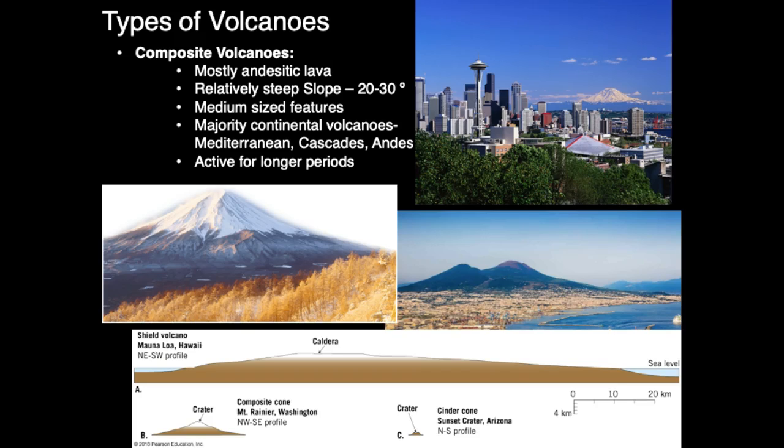Places where these are characteristic are, again, all around the Pacific Ocean, in the Cascades, the Andes Mountains. They're also in Indonesia and in the Philippines and in Japan, in the Aleutian Islands in Alaska, and there's also some in the northern coast of the Mediterranean Sea. So those aren't associated with the Ring of Fire, but they are associated with convergence of two different plates.